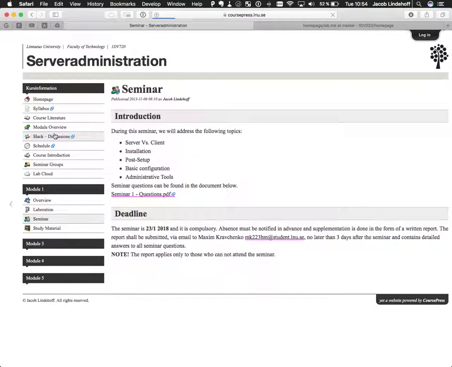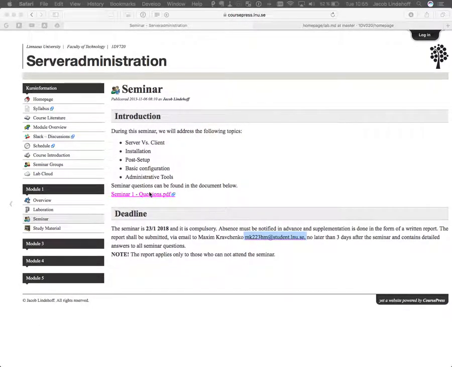Okay, and the seminars, which probably should be before this one, because I want you to do them before. It's the same thing here. We have the deadlines. If you can't be in the seminar for some reason, and I think the only reason is if you're sick, otherwise you should be there. If you can't be there, then you shall within 3 days send in a written report. And there you have to be very specific in every question. What is your answer? So I think you will get much more out of attending the seminars.